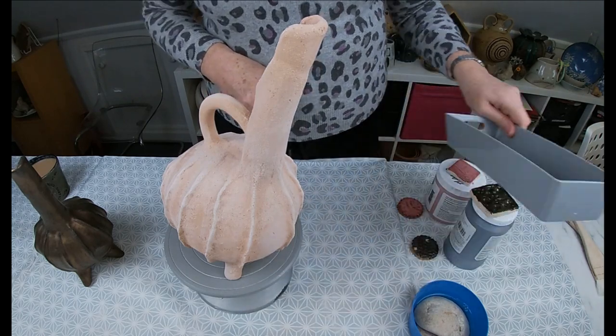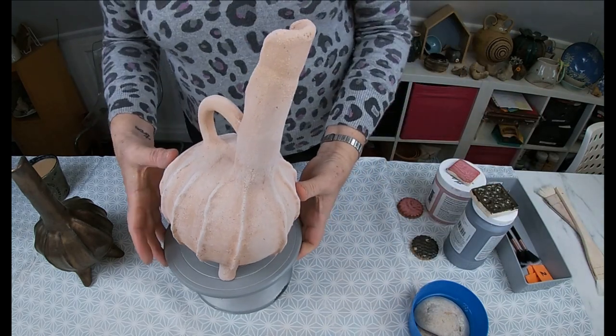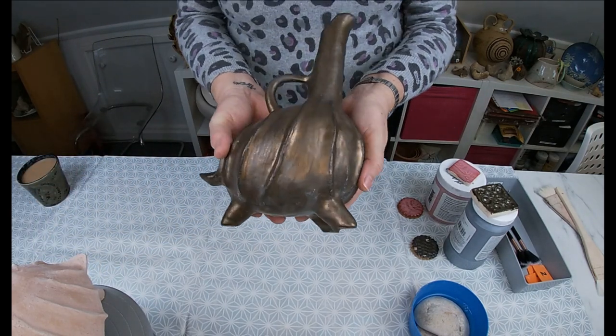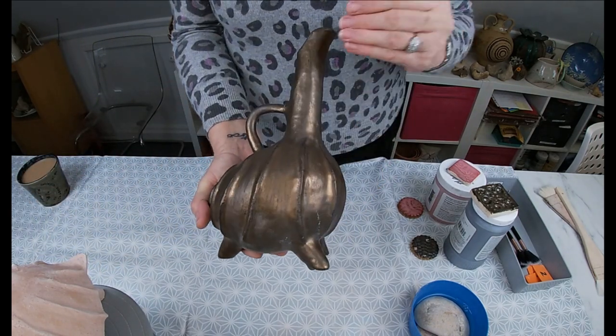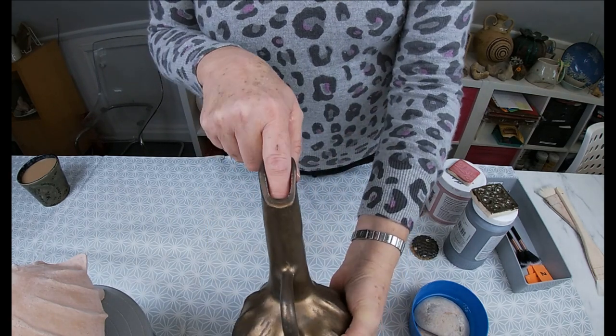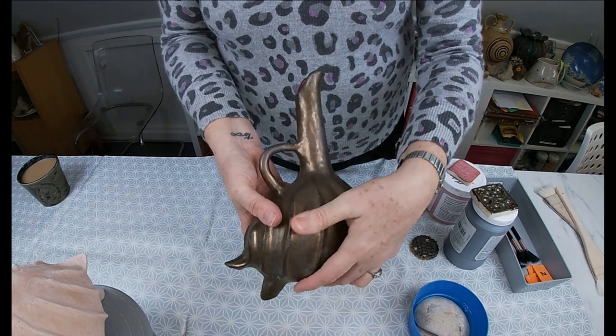So that's my brushes. This previous jug that we were looking at in the previous video is glazed in Amaco's Saturation Gold with Amaco's Raspberry Mist in the throat. Now I do like that.